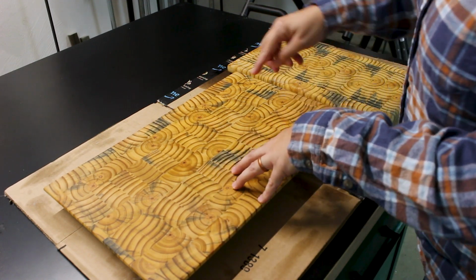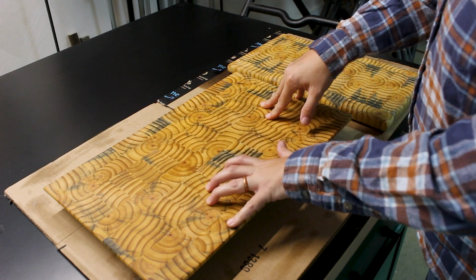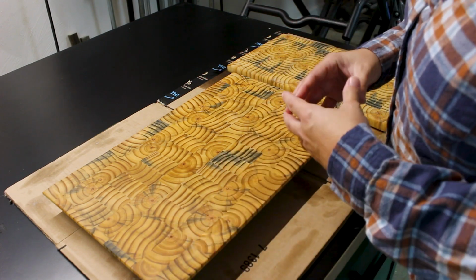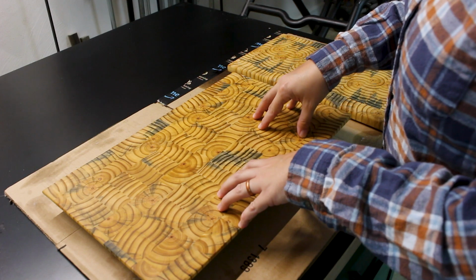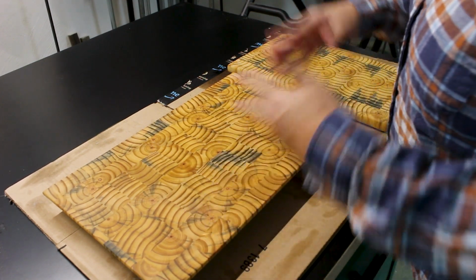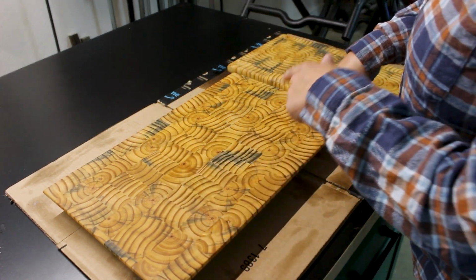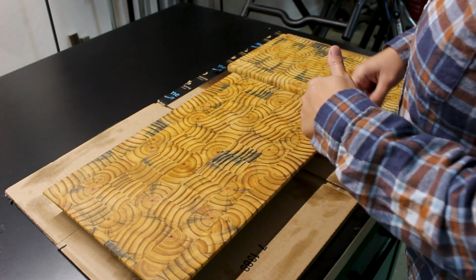But given that, if this is a fungus, since these were going to be cutting boards, the idea of food and fungus really blows my mind, and I don't think I want to pair those two together, so I'm probably not going to use these as cutting boards after all. They'll be more of a decoration piece, more of just a trial for the next cutting board like this I might make. And if I do make another one like this, I would probably try to find pieces that didn't have this discoloration in it.